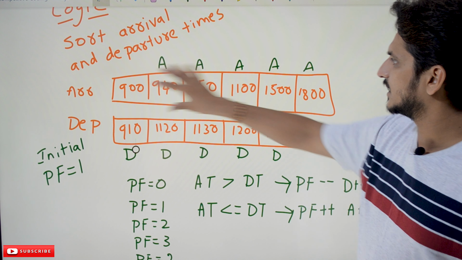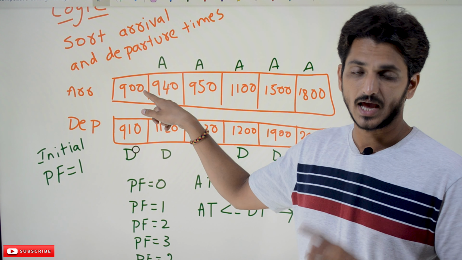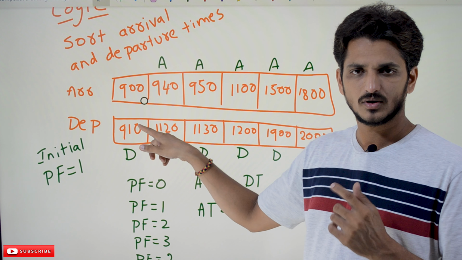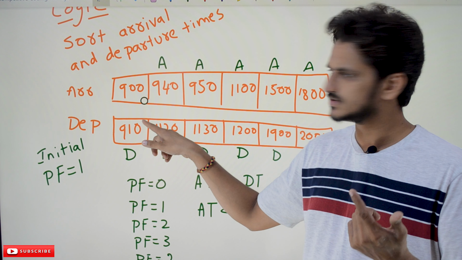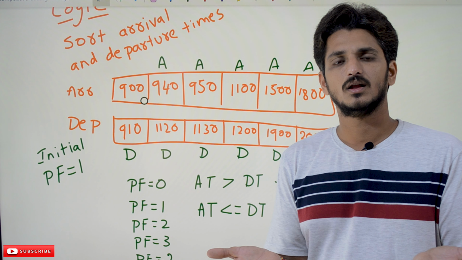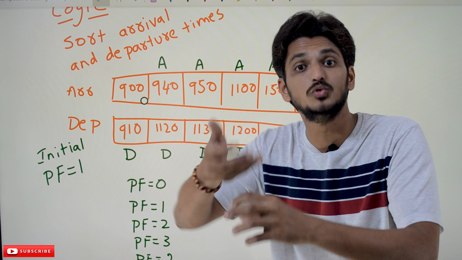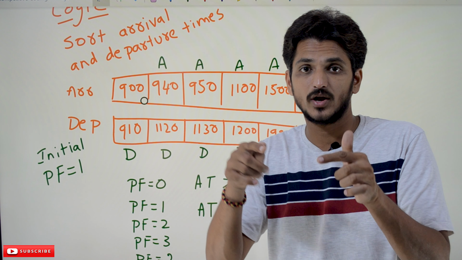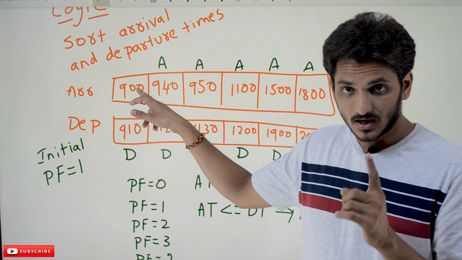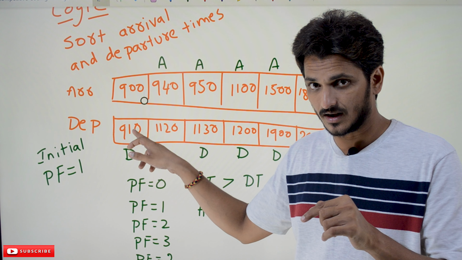See, if you sort the arrival times, the first train we are going to get is at 9. The first train to leave the railway station is at 9:10. Whether these 2 trains are the same or not, we don't bother. One train is going to leave at 9:10, so that platform can be used. If you catch this point, the remaining thing is very easy. One train is going to arrive at 9 o'clock. One train is going to leave at 9:10.